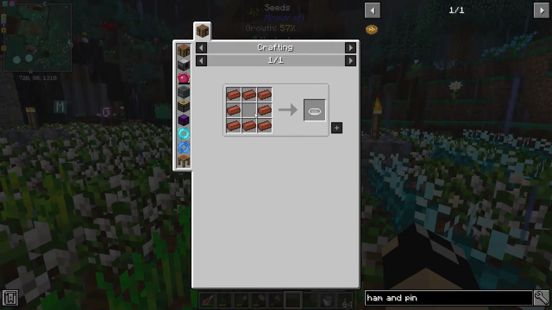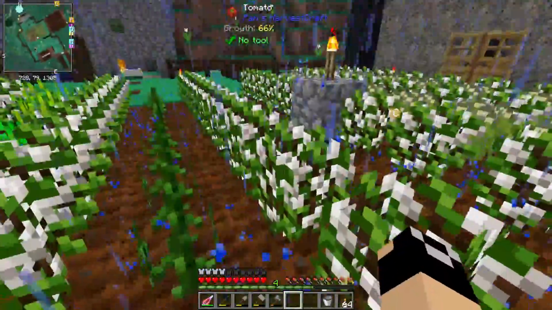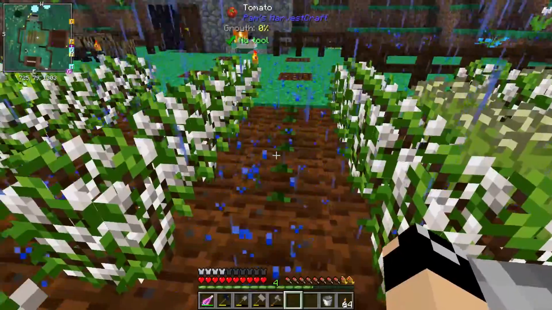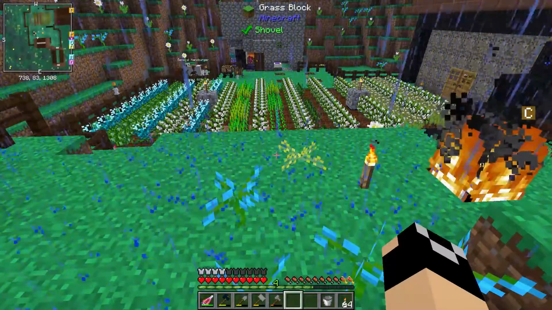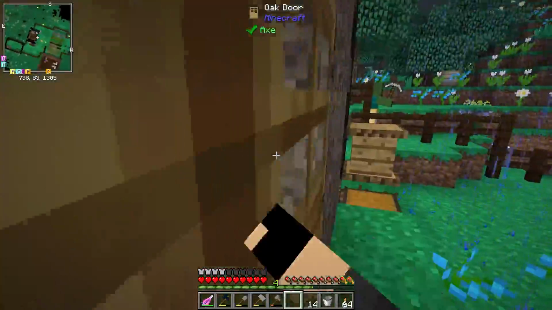Now bakeware is really easy. We just need bricks. I'll get some of those cooking up. Our tomatoes. And then we are going to have to get the pork. For right now, though, I'm actually just going to place those there. I might even move our apiary over there. And then we also need to get ourselves some more pineapples planted again.